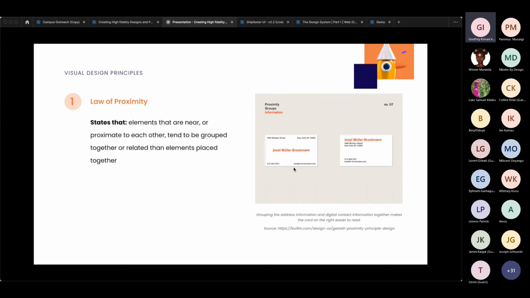For example, on the first card, you'll see how the details have been arranged in a different way. So as a user, I will not know which details are grouped together and which ones are more or less related. On the next card, you'll see that the name and also the street and the location are grouped together. So as a user, I will tend to see that these are the user's details, that these details are grouped together and they are somehow related.